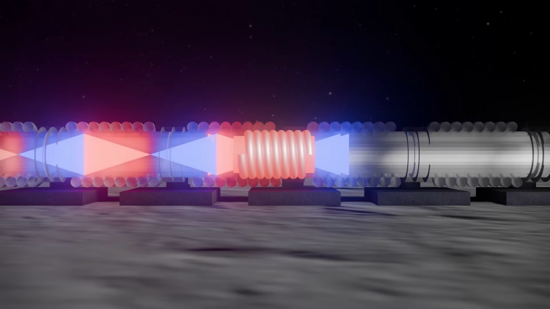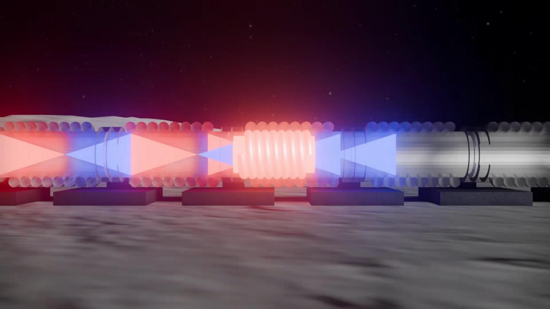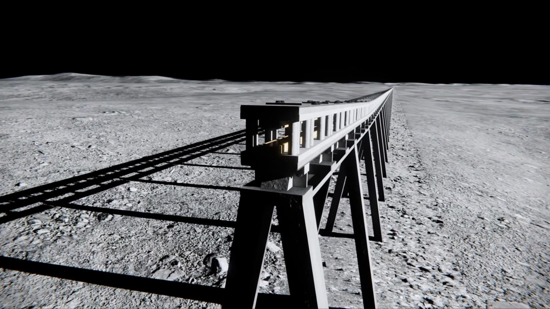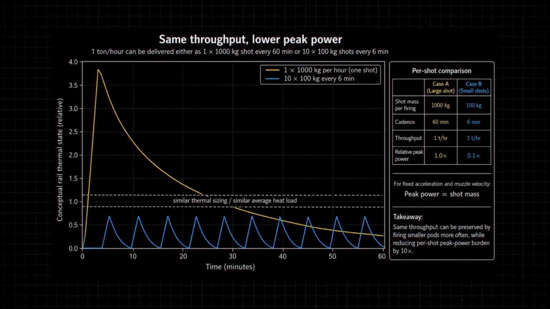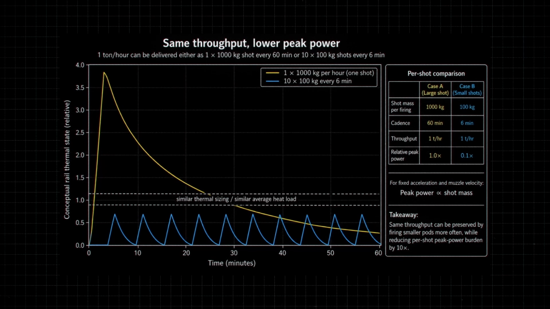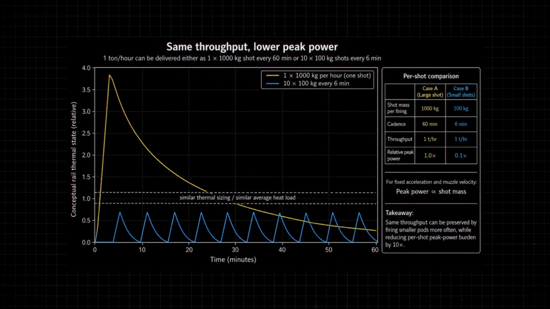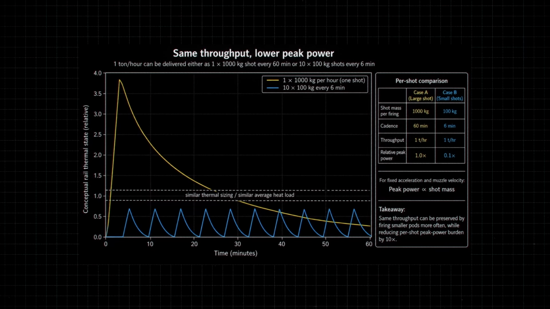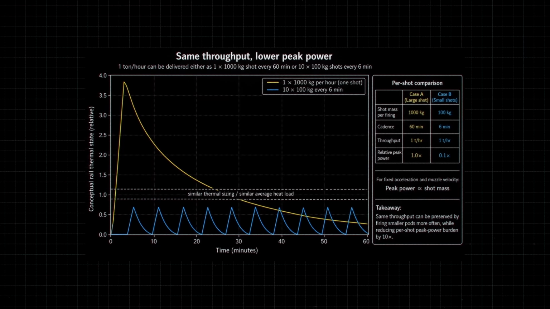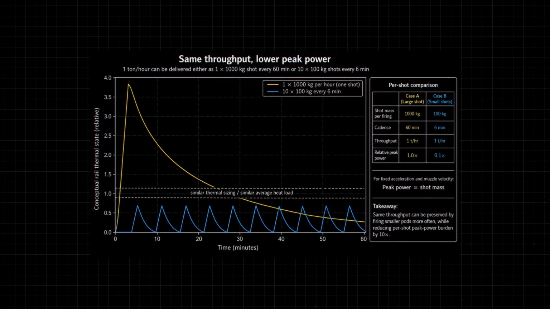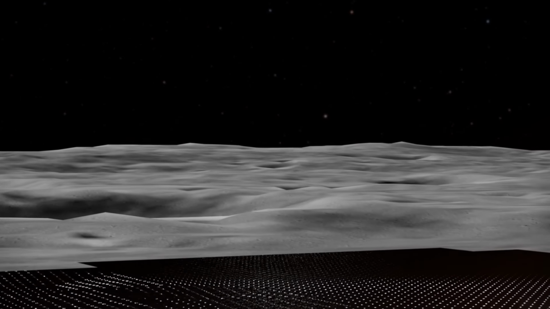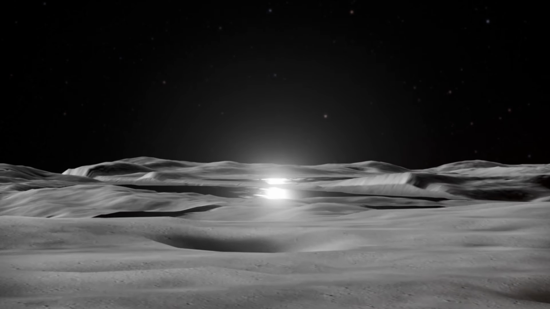And this is dictated by thermal cadence, the steady state firing temp, and by lowering the mass of the rocket pods and firing smaller pods at a more rapid rate, so we have the same economics, we are able to lower peak power without increasing the size of the launcher or anything else. For example, a 1 ton per hour system could launch one 1 ton pod once an hour, or 10 100 kilogram pods every hour, one every 6 minutes. The output is the same, thermal is the same, and therefore the mass driver size remains the same, but each individual shot has 1/10 the peak power demand. So by lowering the mass of the rocket pods, we relax the hardest part of the mass driver.